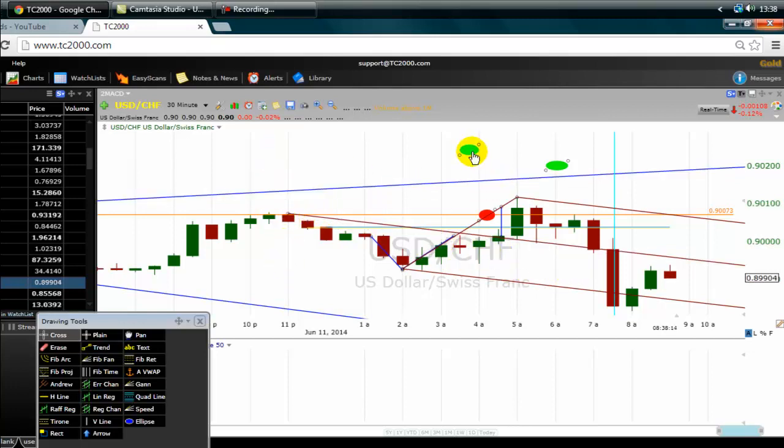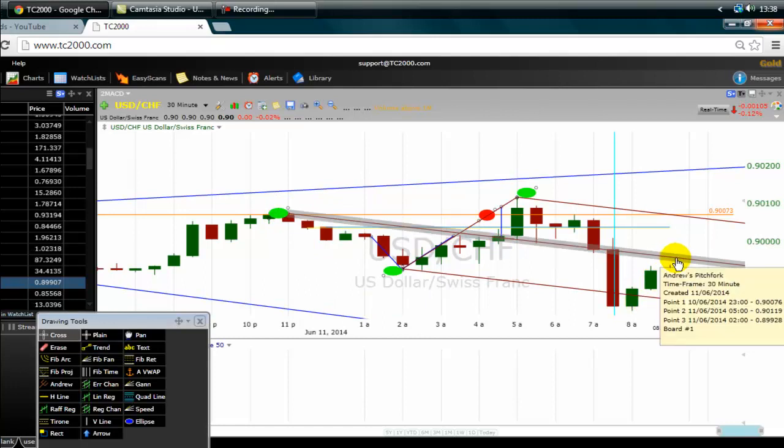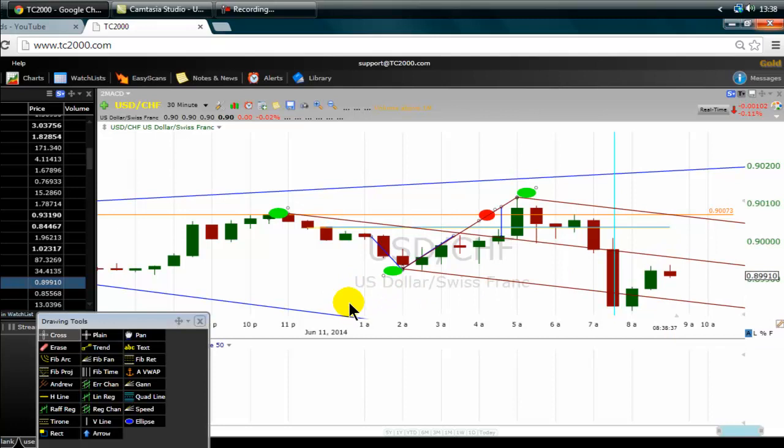If you want to know more about the pitchfork tool, you can see the drawing: we need three points. The first one is this point here. The second point is there, and this is the third point. The pitchfork tool allows traders to identify either edge. You see the median line of the pitchfork tool, and the price approaching the edge of the pitchfork tool here. This will give us another chance to sell again.